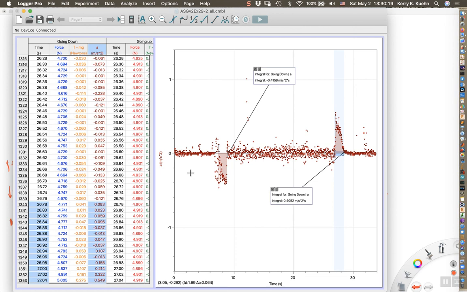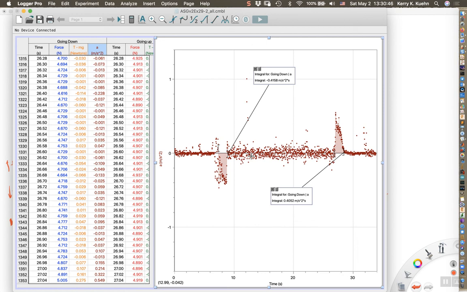Okay, so here it starts with 0 speed. It accelerates downward. Now it has a speed of 0.42 meters per second. When it gets to the bottom, it accelerates upward, loses 0.41 meters per second, and then it's stationary here. Again, these integrals should work out exactly equal, but I think it's really sensitive to how I pick my limits of integration. So I've just shown you how you're able to find the velocity or the speed of that elevator.